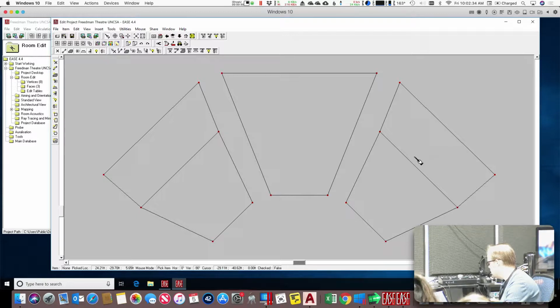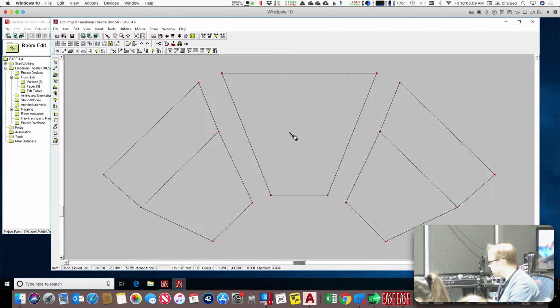So hopefully you're all this far and you've actually drawn the audience surfaces for the Friedman Theater. So now we're going to see how much farther we can get into this. John, you asked the question last time about, hey, but the ears are up above the floor a certain area, and I said, yeah, we'll worry about that later. So now's the time to worry about that.